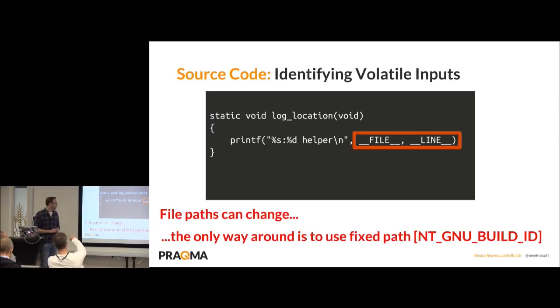Yes? When you build it with GCC, you can use -D and give it the file name, and then instead of using the file macro, you can give it as an argument only the file name without the path. Absolutely. If you don't give the full path, you can control it in lots of different ways. Yes, absolutely.